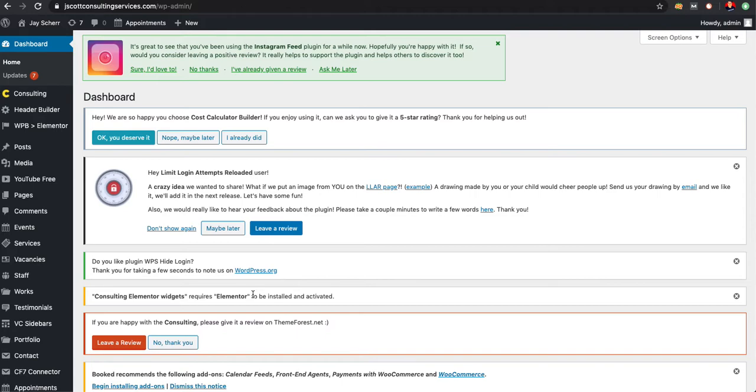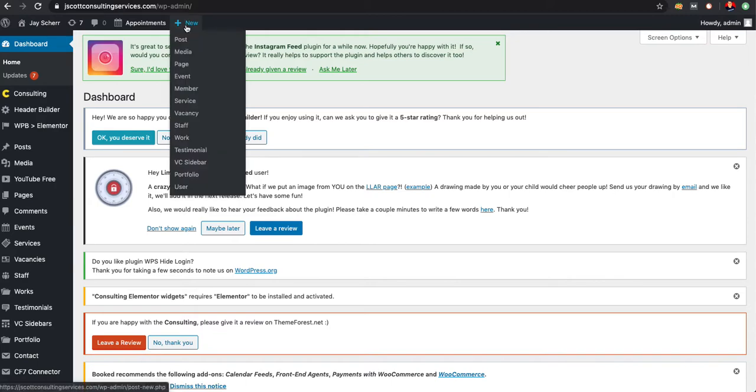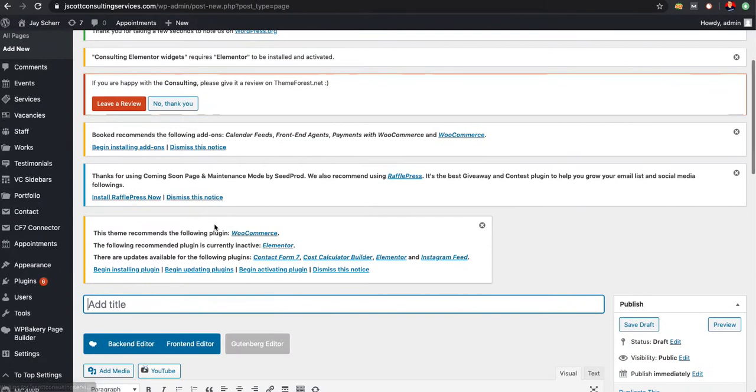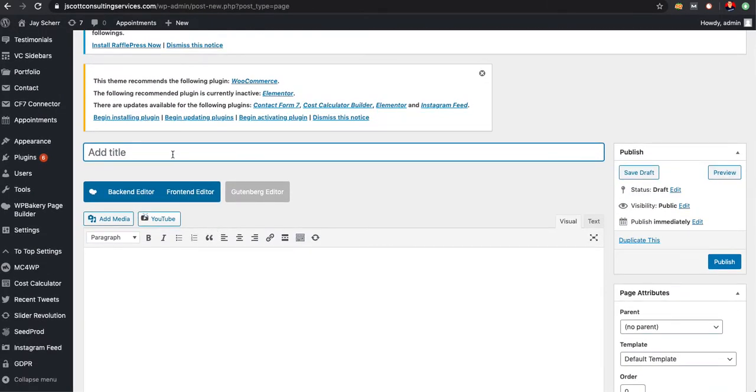But first things first, what I then like to do is up in the nav bar here, to add a new page, you'll see this option, new. You're going to hit page. And you're going to come here and you will see that you will always have an option of title. And as soon as you hit the title in there, this area is what's going to populate on the front end of the website that the person will see. This section of the site will automatically pull whatever title is here.